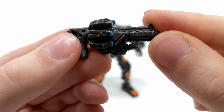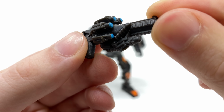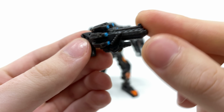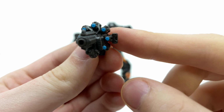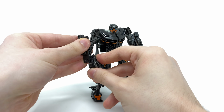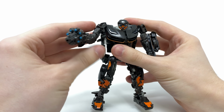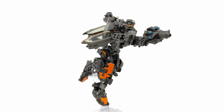And as you guys can see, the sculpt work is fantastic. Where those time capsules are, they've been fully painted in a really nice blue. Just overall a really sick looking weapon, and I'm just so glad they included this. Now as you would expect, it can be pegged into the hands, so Hot Rod can once again stop the time with this weapon, and he just looks so cool whilst using this.